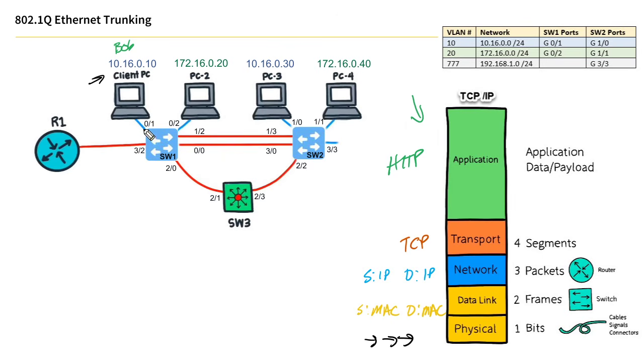Bob is currently in VLAN 10, so this port right here is assigned to VLAN 10 as an access port. And sometimes companies get large. We may have an accounting department, human resources department, sales, finance with hundreds and hundreds of users, and we aren't going to want to put them all in the same network. Let's say Bob works in accounting, so he is in VLAN 10, which we're going to use for the accounting users.